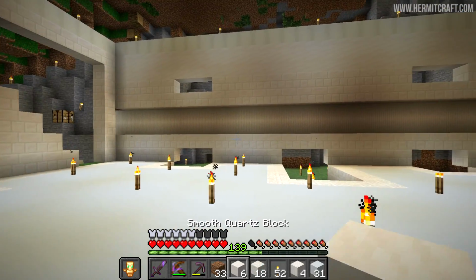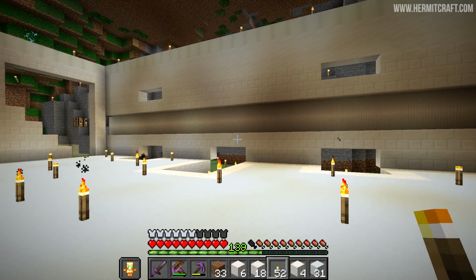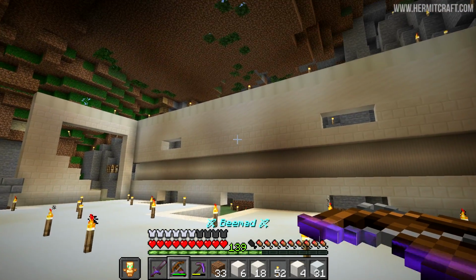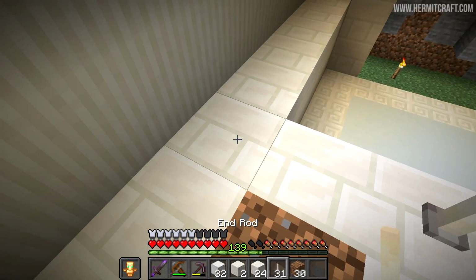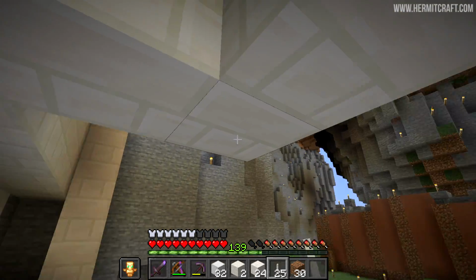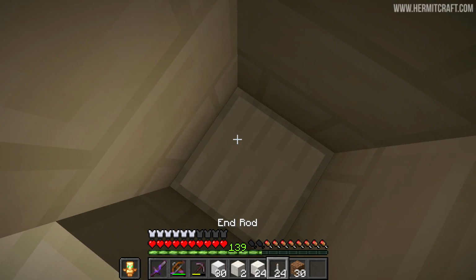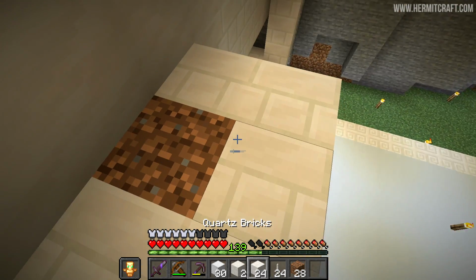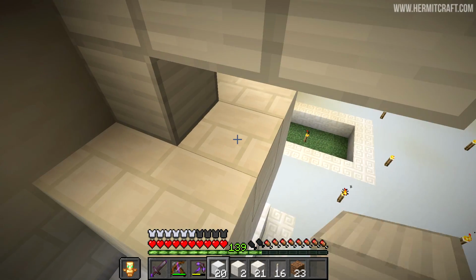And now it looks a little bit different. The reason we got this gap is just to add some depth to the room, keep the wall from being completely flat. And with that, we're going to be installing some pipes in this area, and we're going to use this as an excuse to make the area look structural and have some built-in lighting with these end rods. And then the pipes are going to be made out of iron blocks, and then they're going to become a part of the ceiling.